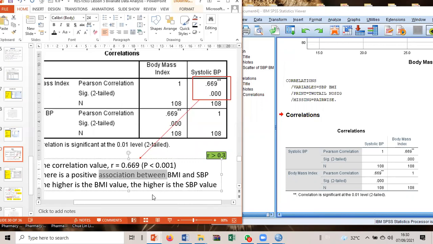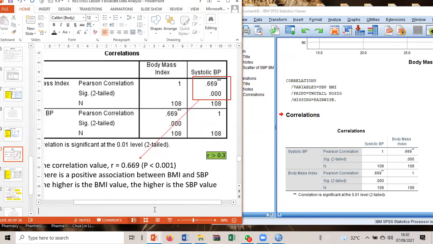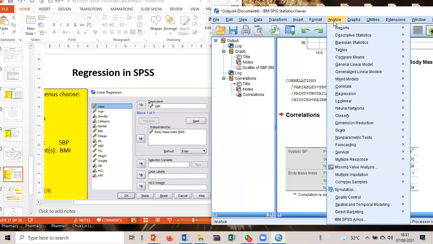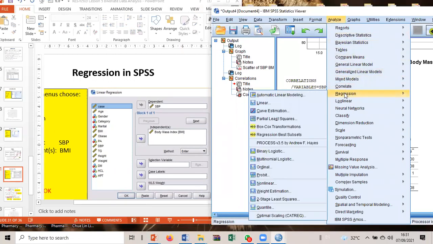Association. Next step. Regression is modeling. I want to get the equation. So go to modeling. So regression. Okay, next step. Regression. Linear.